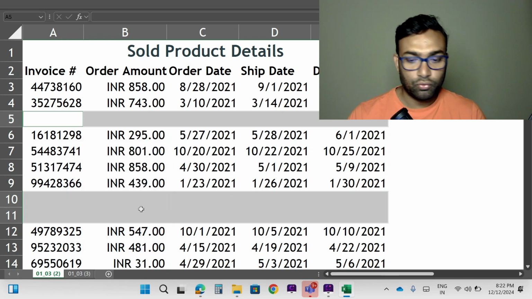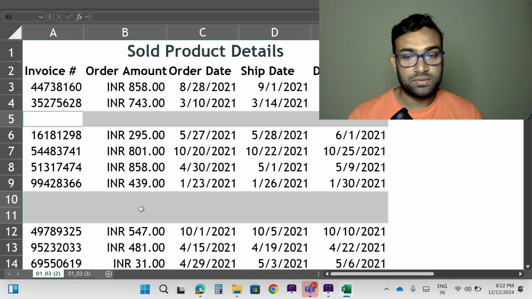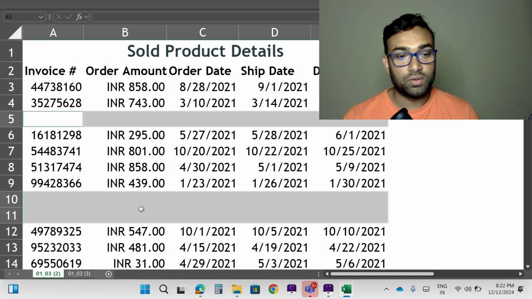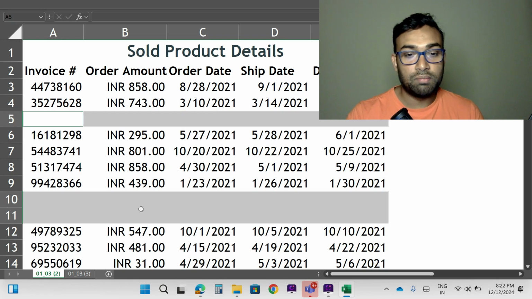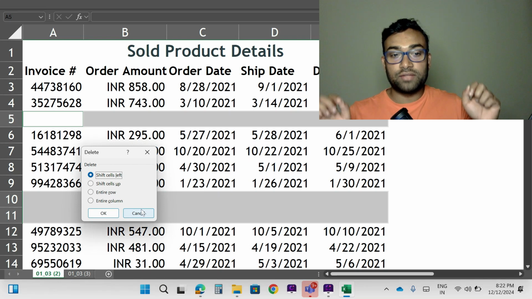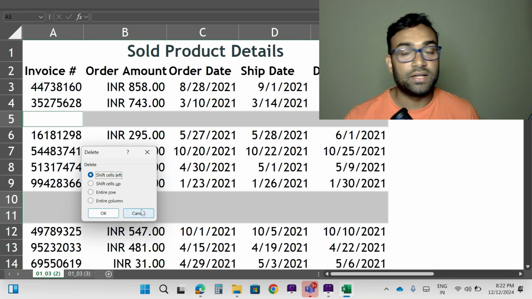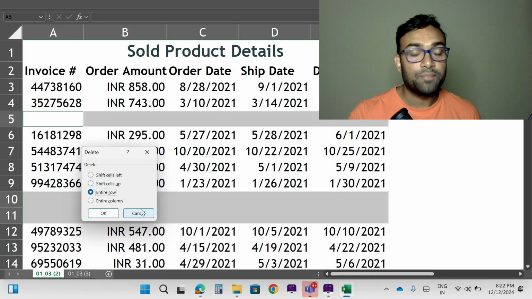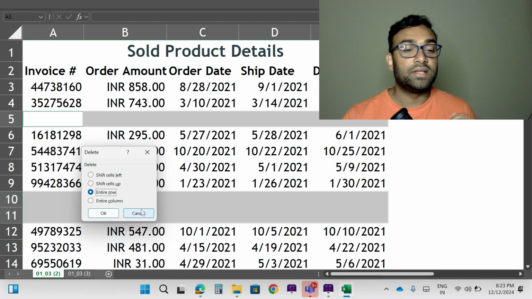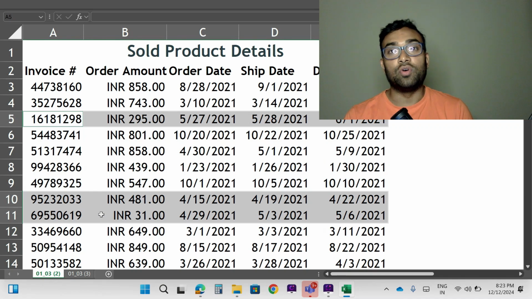Again Control Shift minus also works sometimes, but here I don't know why it is not working. And now you can select manually, either it is R, or you can select manually, then you can press enter or OK. Now it is gone.